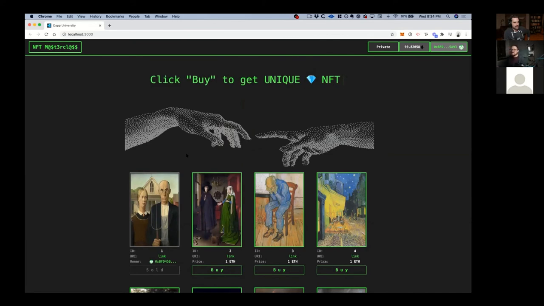So let's see how we're doing on time here. We got a lot of stuff to explain, but I want to make sure that Austin has a chance to talk about the side chains. So how are you doing over there, Austin? No, you keep going, man. Yeah, I'll take 10 minutes at the end. We'll deploy something to a side chain when you're done, but you keep going. I say let's keep rolling. I like it. Okay, awesome. I just don't want to take advantage of your time here tonight. We're good. Thanks for having me. Sure. Yeah, totally. Awesome.